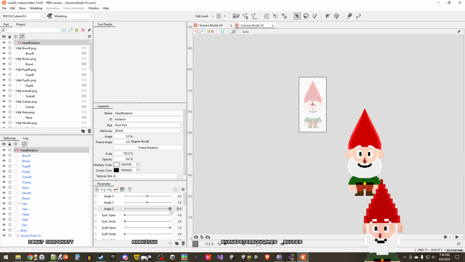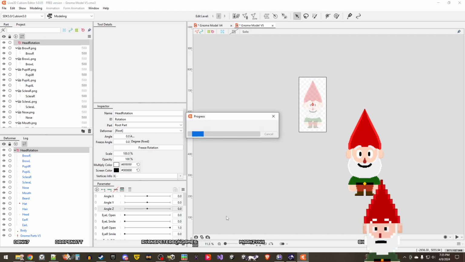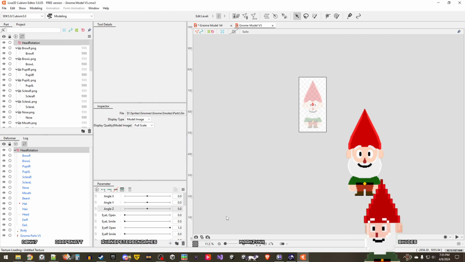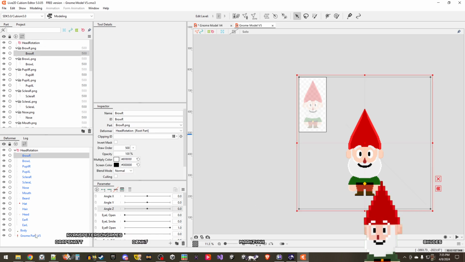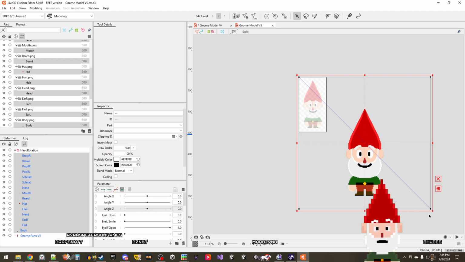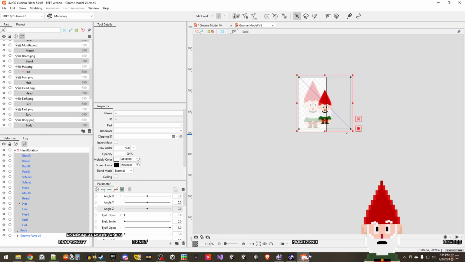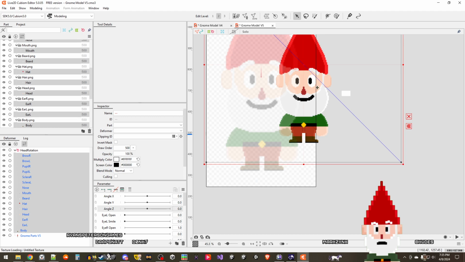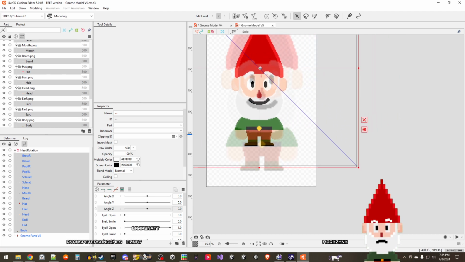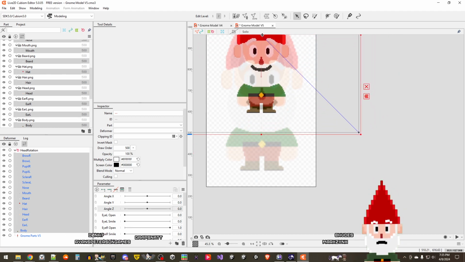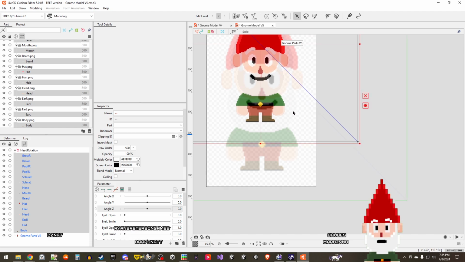Minus. Zero it out. Okay, there we go. Now, I need to actually put everything onto here. Yeah, but I want the head to rotate around that is the issue.